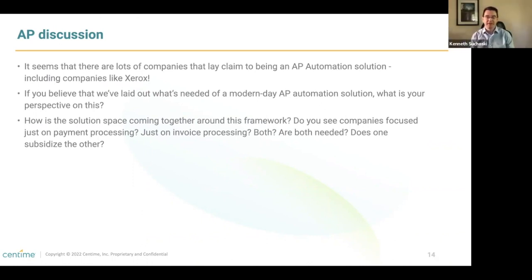Absolutely. That is my definition. BC is really a full end-to-end solution, right? There are a lot of point solutions out there that might focus on OCR, optical character recognition, or another part of the process. I think a full end-to-end solution is addressing all those pain points that you mentioned earlier in the presentation. From what we hear, it's really around the management of the invoices, right? So bringing those into a system, getting those posted to your systems, and being able to approve your invoices and move them along throughout the process. That's the biggest need in the market.